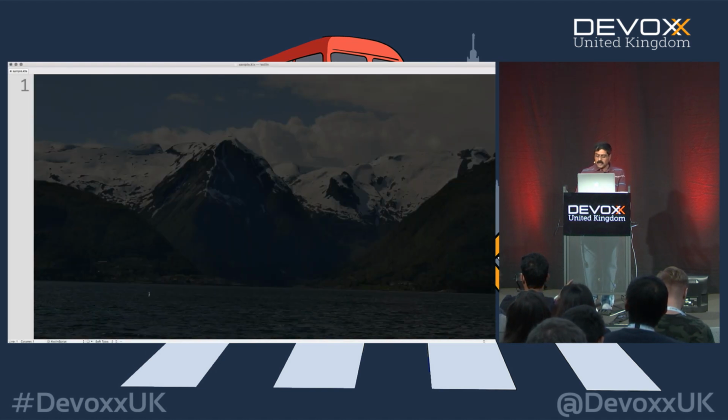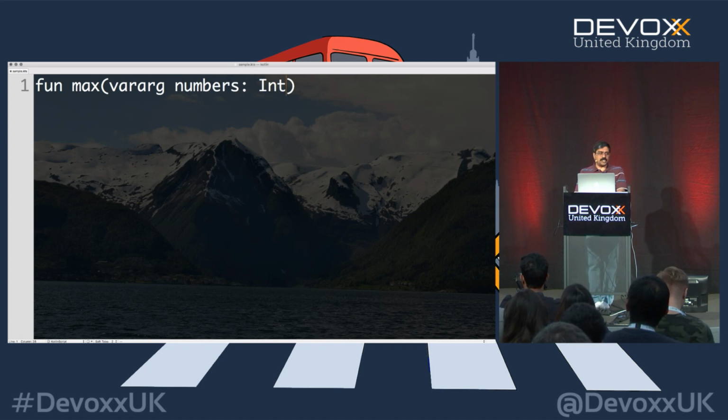Not only that, we can do something else also. Let's say we can write a function called max, but I want the function to take a variable number of arguments. So vararg is going to be numbers, which is of type Int, a collection of values. But what am I going to do within this method? I'm going to say numbers.reduce.